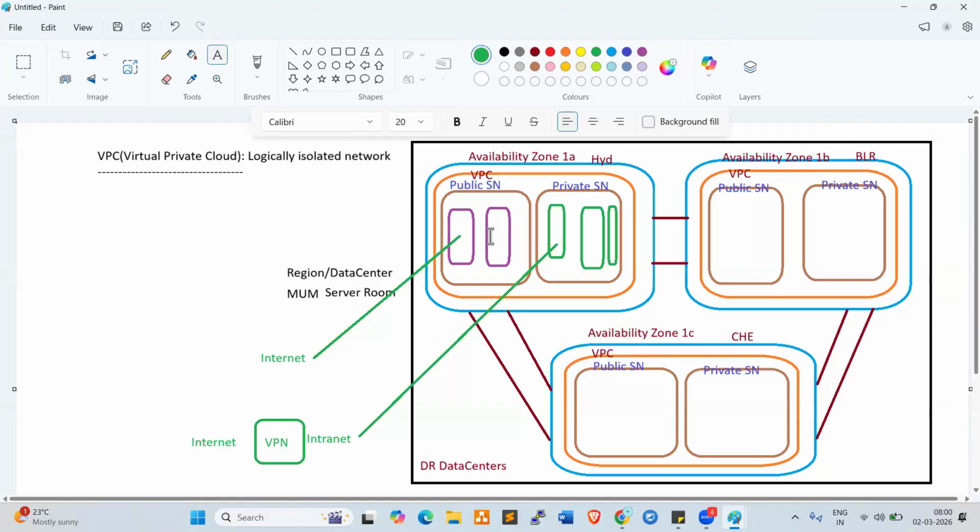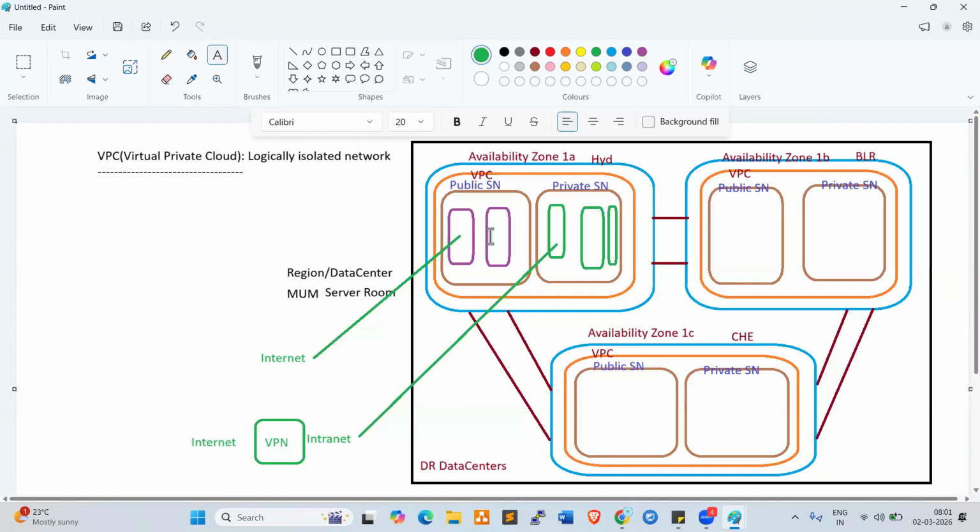DR is already configured by AWS to maintain high availability, right? So in these zones, as a DevSecOps engineer, as per the project team requirement, we need to create the resources. Okay. So hope my understanding is somewhat correct, right? Yeah, you are correct. I got the main concept clear.